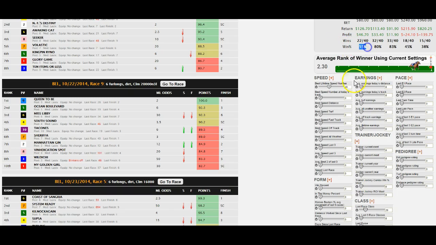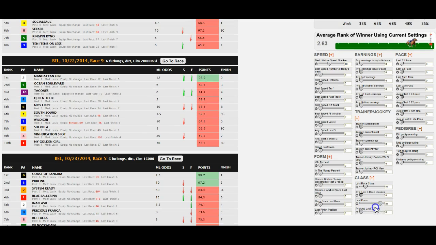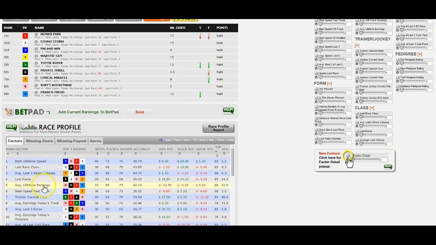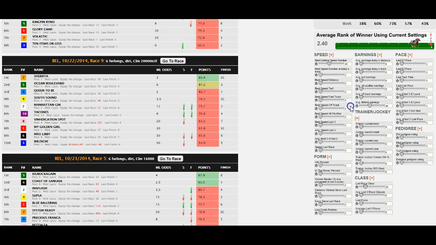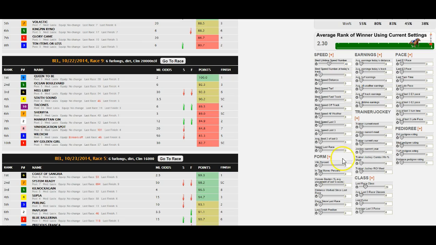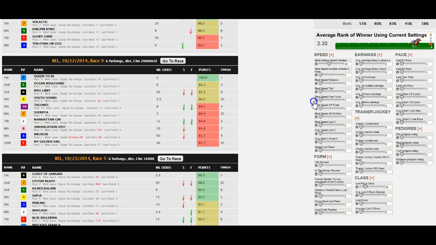Again, we're keeping your eye on the 55, and we're starting to move the last purse. I can tell it's getting a lot worse as I add that in. So we're going to skip that one. Come back. Average lifetime earnings is the 5th one. Let's see if that helps or hurts. You can see this is getting lower as I add that in. So it's not a factor I want to use. Best speed fast track. Let's try that one. Come up here to best speed fast track. It's getting a little bit worse. It's not dramatically worse, but it is worse than 55, so that's not what I want to use.